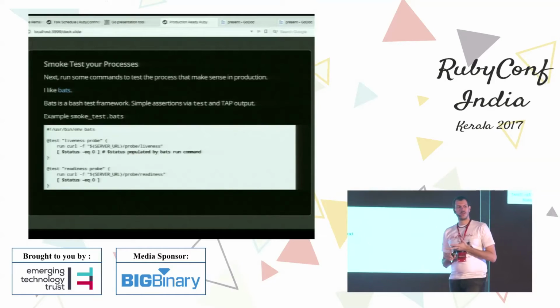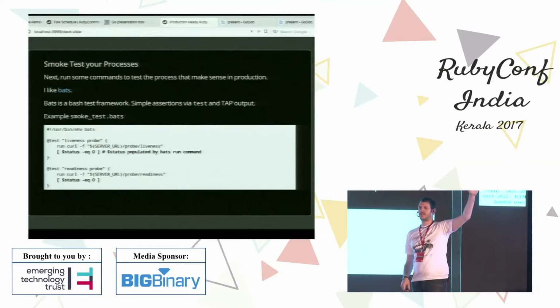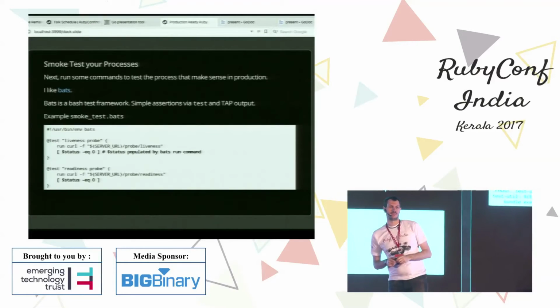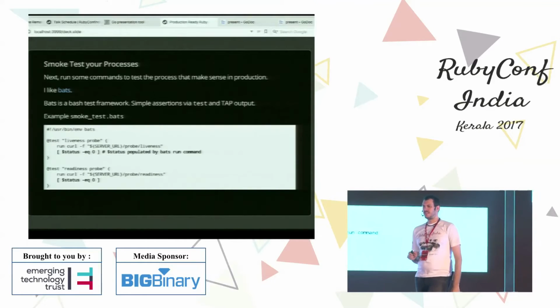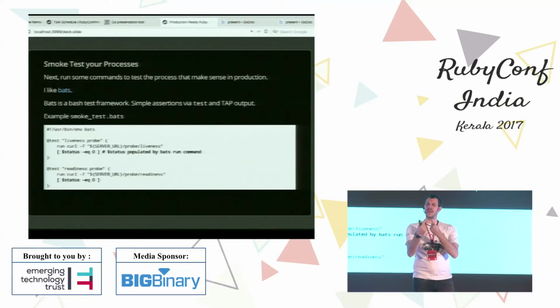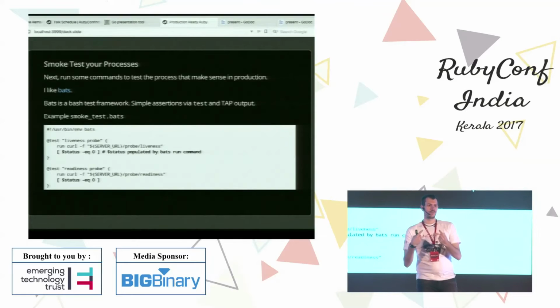How many of you use rack-test or something like that in your test suite right now? Or Capybara, anything like that? It's most people, right? In most cases, that doesn't actually start a server. That's just calling Ruby APIs to simulate requests.